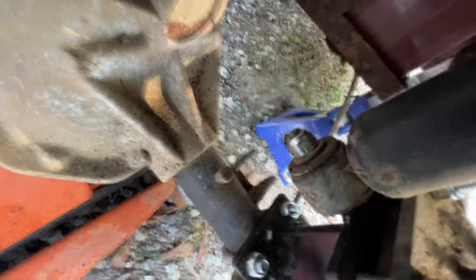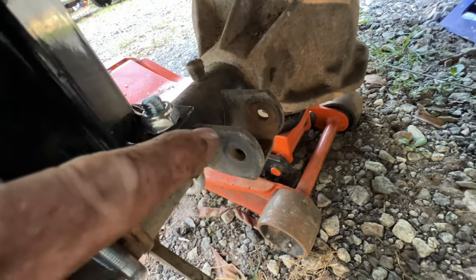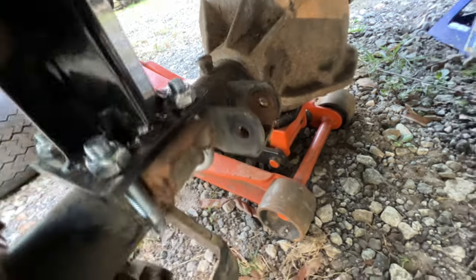The other big thing is right here on the shock, you really want a washer that is as big as the bushing. So you want it to go all the way around the bushing so that the bushing can't push out. Granted, again, it is just a golf cart. It may not have that issue at all, but still would have been nice if they had provided a bigger washer. So what I did, just for a little bit better convenience sake, is I stole the washer that was out here off this bolt and put it up there. But on this one, the factory mount, the shock sits inside of each side, so there's no way that that bushing can pop out. Again, just one of those little minor things that just doesn't sit well with me.